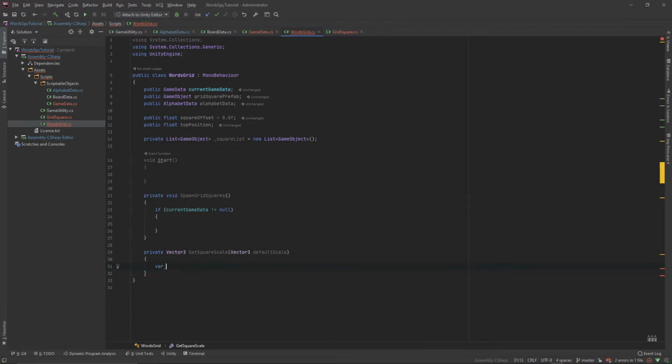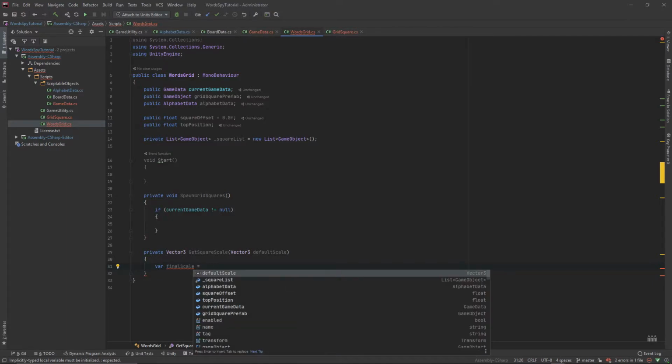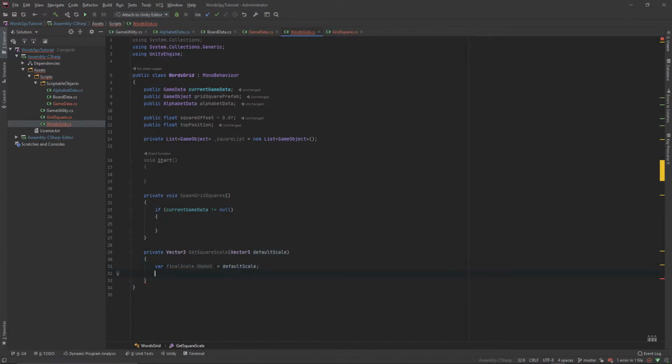So var finalScale will be equal to defaultScale, and another variable will be var adjustment will be equal to 0.01f. So this adjustment is the value of how much we will scale down or up a specific square based on the iteration. So we will see in a minute.